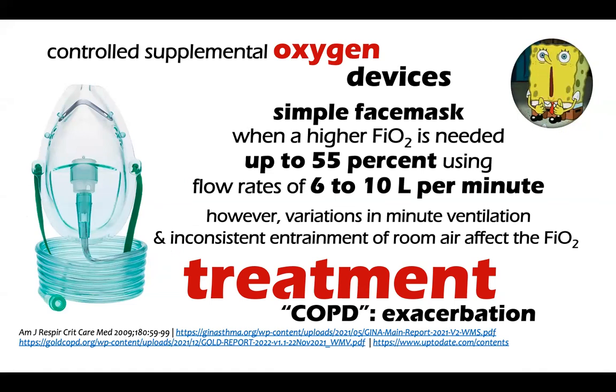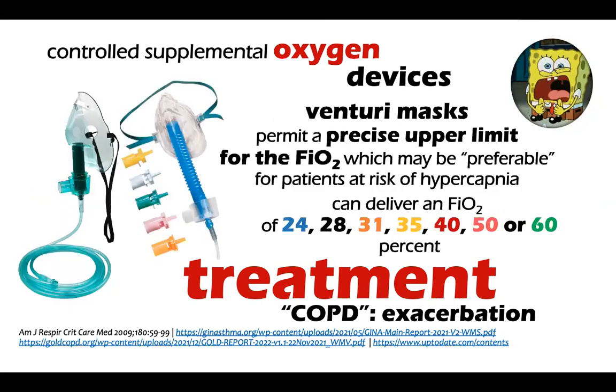And when you use a simple face mask, as you can see again, by opening 6 to 10 liters per minute, it will be up to 55% of FiO2 that you give to your patient. And again, whenever we pull up a venturi mask and want to deliver oxygen to our patient, we should remember that not all venturi masks are the same. It is all based on the color, and if you cannot remember the color, what you need is to go and read, because not all venturi masks deliver the same FiO2.